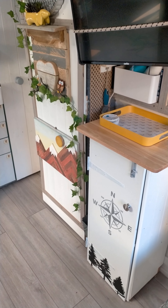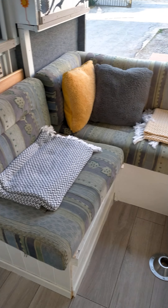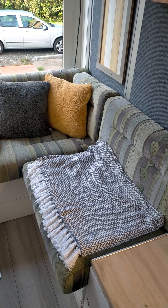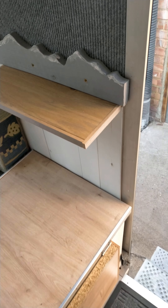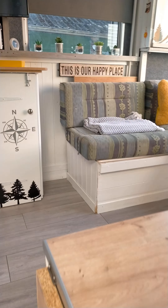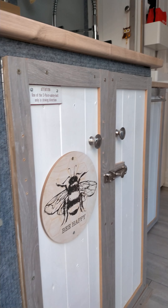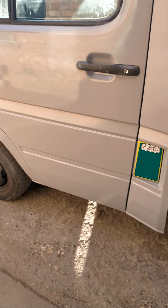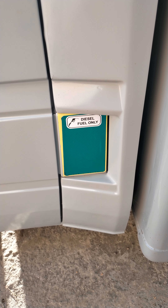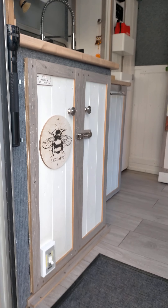Wardrobe, shoe cupboard. Little gap there just to make it a bit more airy. All storage under there turns into a king-size bed. All the cushions fit and look lovely so we've got no spare cushions knocking about. A little shelf here just for if you've got any hot pans - there's a bar in that cupboard. A little shelf here, a few little original bits left on it. That's where the battery and cool box are - you can get in that side.